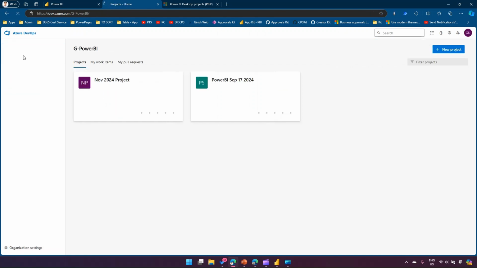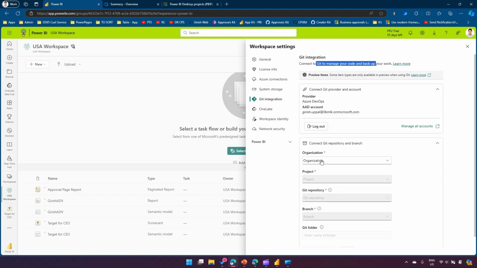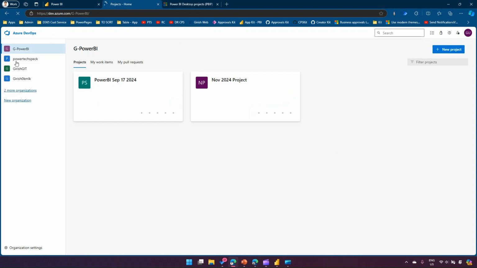These are the organizations, and in one of them I've created one project. Now coming back to the workspace settings, I'll click on connect and select the organization, and this is the same organization which you see listed over here, right? This is the same organization you'll see listed over here.